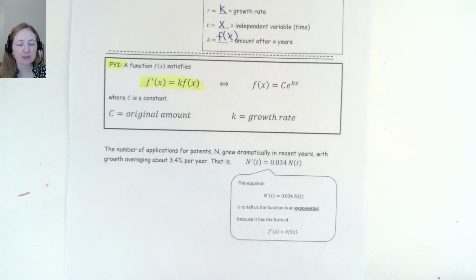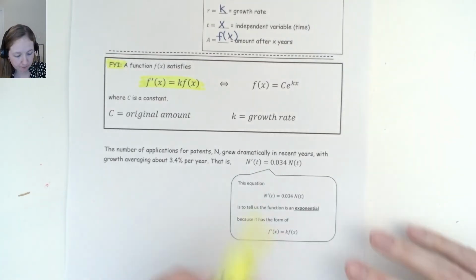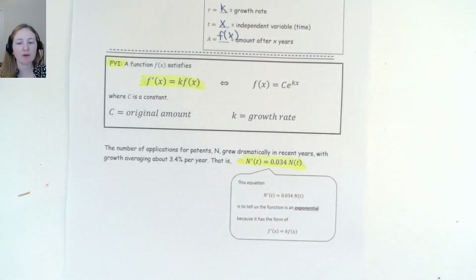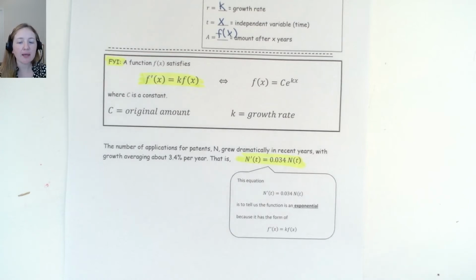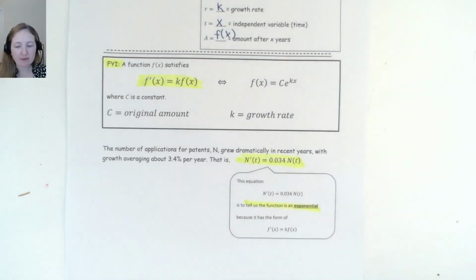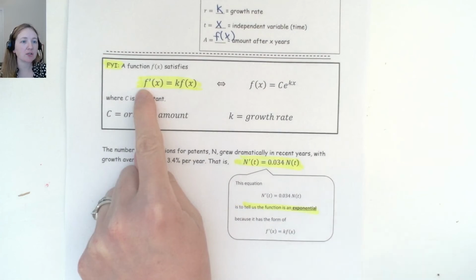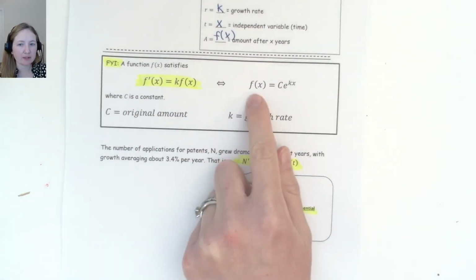So sometimes you'll see, like on the My Math Lab homework that we used to use, for example, they would have this relationship of n prime is equal to this coefficient times n of x. And the only reason why they're telling us that is that would be what tells us that we do have an exponential model. Now, again, in this homework, you're not going to have to identify any of this, but that used to be part of the business calc curriculum, discussing how this is a differential equation that would then lead us to believe that we have an exponential model.